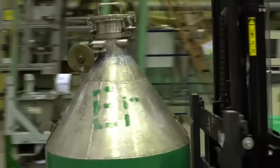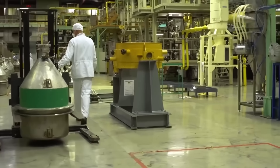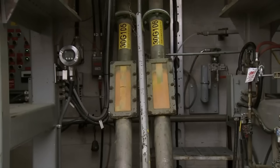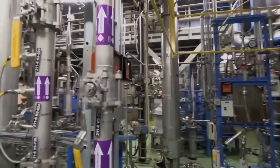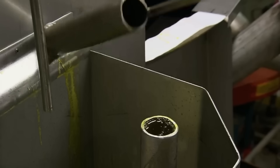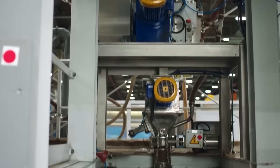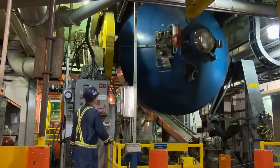The uranium goes from black to yellow as it is converted into uranium trioxide, an intermediate chemical formed in the processing chain. They send the uranium trioxide into specially designed inverted cones upon arrival at the facility. A valve opens at the bottom, and the powder flows into conveyor tubes that carry it to the plant. Inside, they dissolve the uranium trioxide powder in acid. A worker takes a sample to test density and chemistry and confirms that both are acceptable. They then add a chemical to convert the dissolved uranium into solid form. After further processing, the uranium trioxide becomes uranium dioxide, the required chemical form for nuclear fuel.